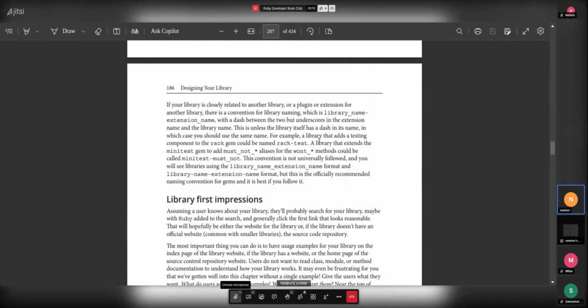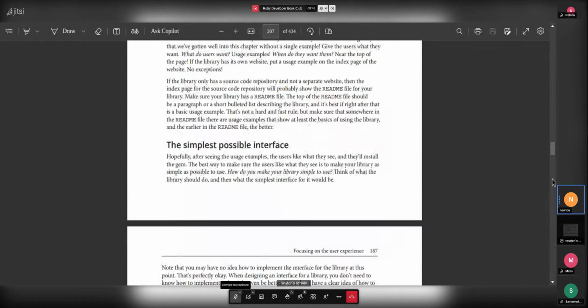And then test, which is seen as the last part of the name, is made to reflect to the user of the gem that this library adds a testing component to the rack gem. And then he mentions that this convention is not always followed by other people that have written libraries, but it's a good idea to follow it.